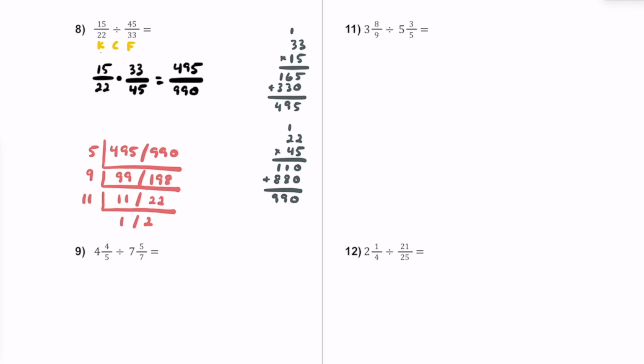If we go ahead and find the GCF, it's going to be these numbers on the side. So it's going to be 5 times 9 times 11, which is 45 times 11. So our GCF here is quite large. They had a lot in common. It's actually dividing by 495 and dividing by 495. If you look at our leftover numbers at the bottom, that's actually our quotient, or the answer to this division problem. So this whole thing just simplified down to 1/2. All right, cool. Let's move on to number 9.